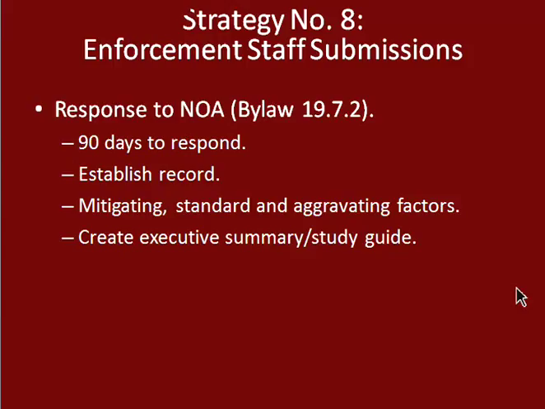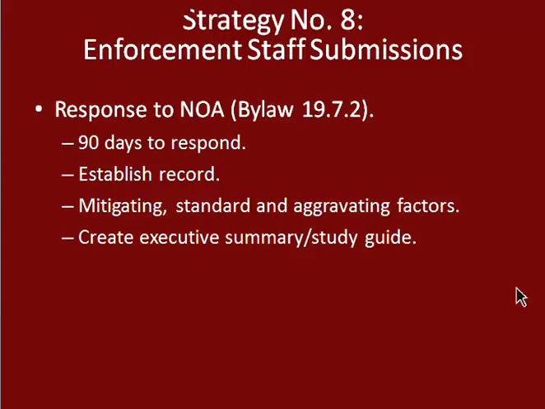You need to, in that response, establish a record. You need to have a detailed response. And you need to include in there your arguments on mitigation, aggravation, and standard factors. Now, one of the things that we're going to be doing, and we're advising everyone to do, based upon our conversations with at least one former member of the Committee on Infractions, that person disclosed to us that not all members of the Committee on Infractions read every single document. They will rely upon the enforcement staff's documents. With that in mind, although I disagree with that, I think the hearing panel should look at all documents.